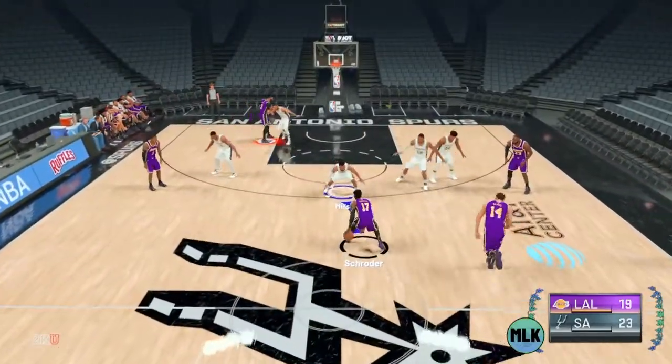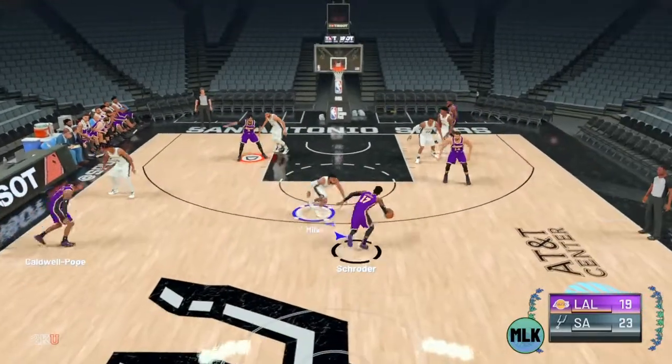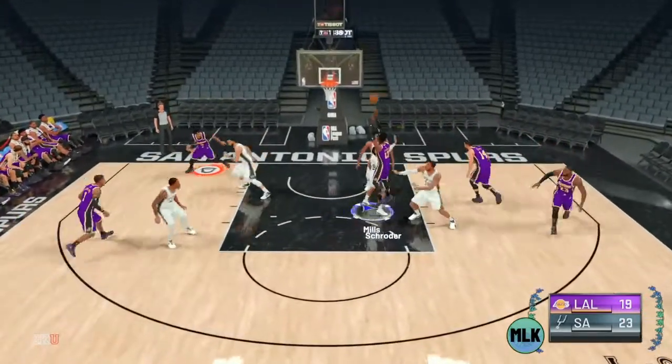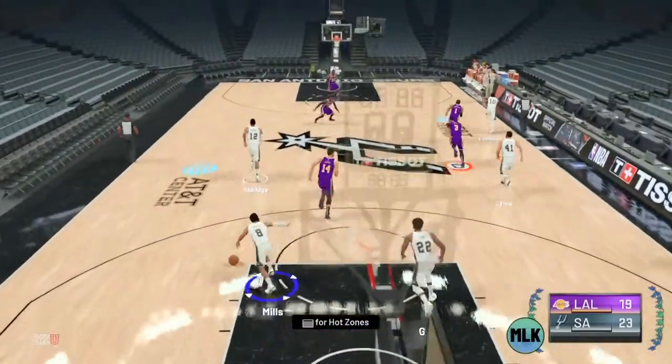I'll go through most of this in the pick and roll series. I'll go through a lot of the personnel in a personnel video, as well as general freelance plays.